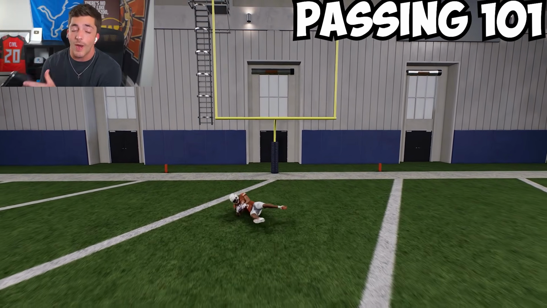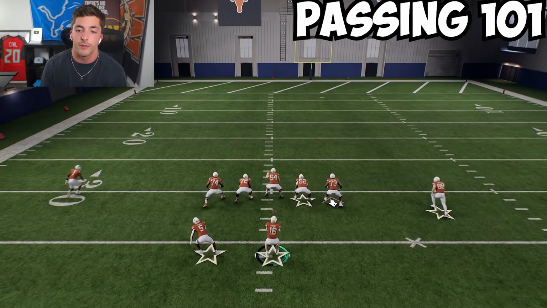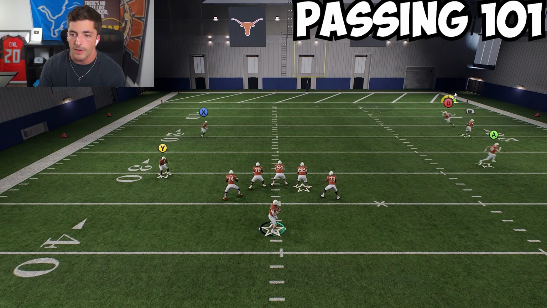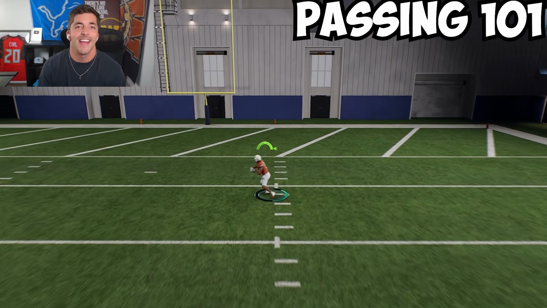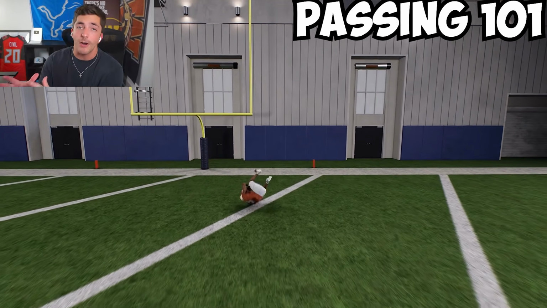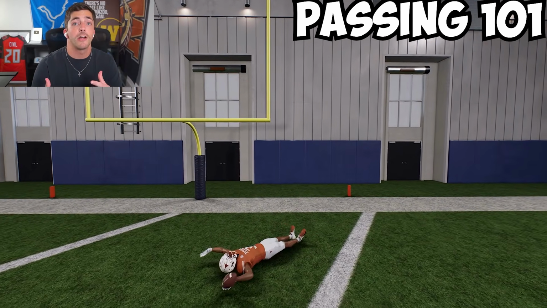Sometimes this will look like a RAC catch, but the aggressive catch is very good for, I'll show you an example. We go right here, boom. You kind of attack that ball like a rebound. That's one of the better things that you can do in the game, especially when paired with a high ball, which I love.